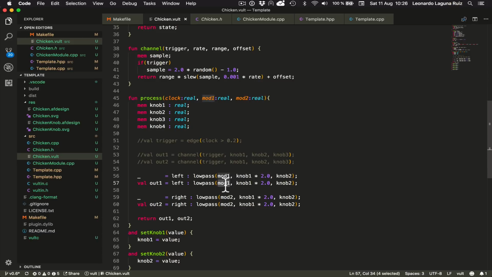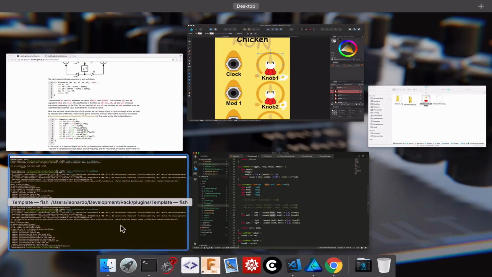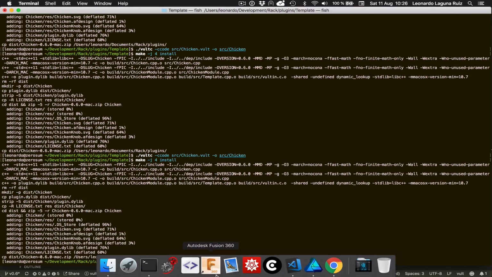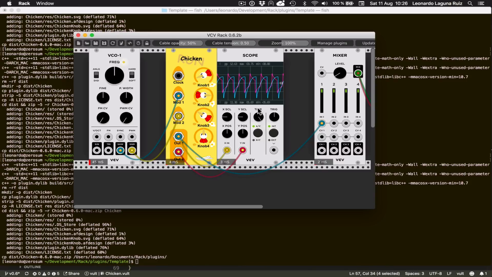Using other methods for upsampling or downsampling is going to give you a nicer sound, but for this experiment it's good enough. So I'm going to try to compile. Okay, and now my filter is oversampled 2x.